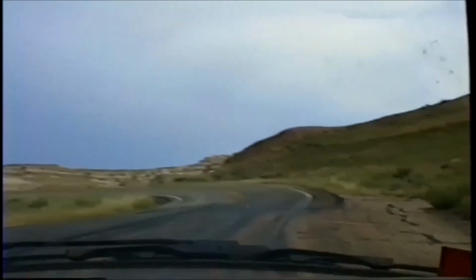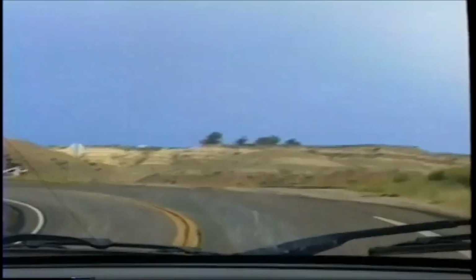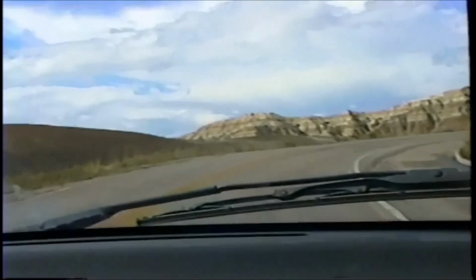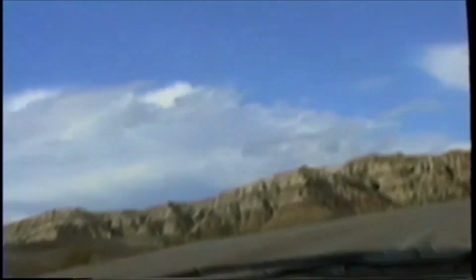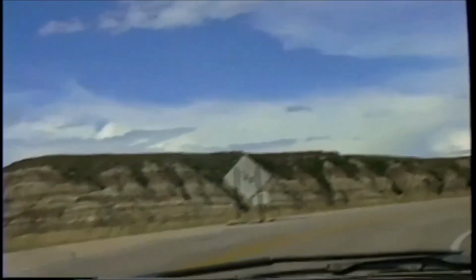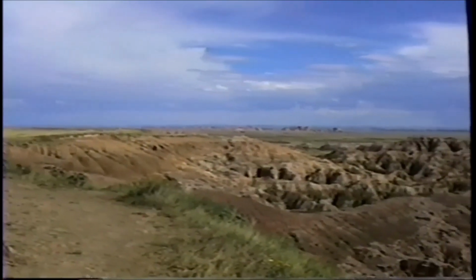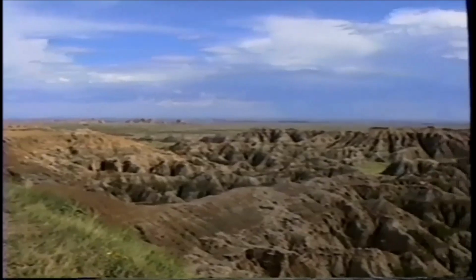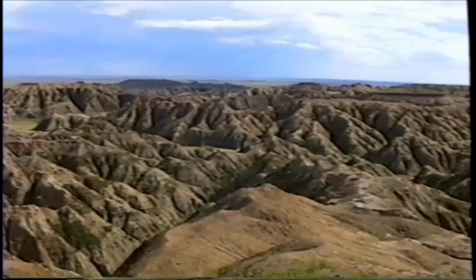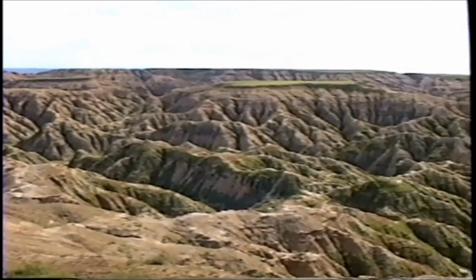It's a lot bigger area to drive through and look at and hike around than you would imagine. And again, you have to see it in person to see all the various colors, the nuances of shades in the stone. I found it quite beautiful. And I just love erosional features done over a long time.